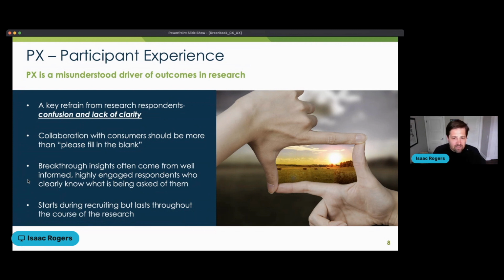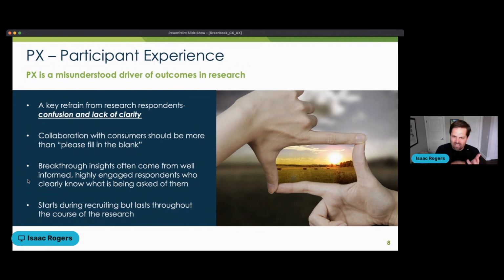The downside is we get a lot of respondents who really don't know what is expected of them. And we have found an extraordinary amount of success by being willing to read your respondents into exactly what you're looking for. If you're doing a customer experience test and you're trying to understand how people are experiencing an airline and their ability to change flights or change something in their itinerary, and you want to bring in people who are frequent flyers, they may not know what you're actually trying to learn.